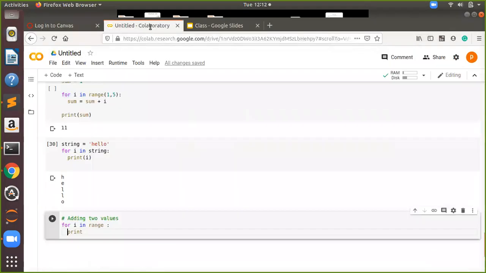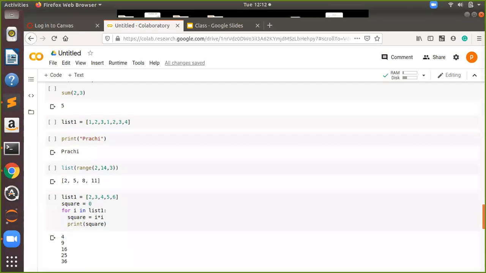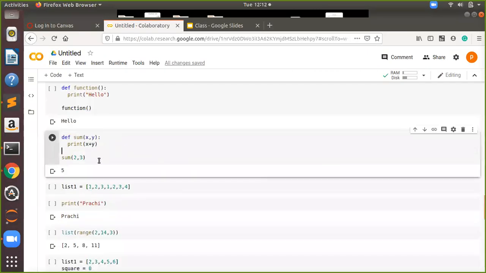Now, here is this code. Look at this. I have a function known as sum, and I have two variables, x and y, and printed x plus y, and I'm calling the function sum and giving the values. Now I don't have to write this x plus y again and again, right? I just have to change this value. I can change it to 9 or whatever, and I'll get the answer.